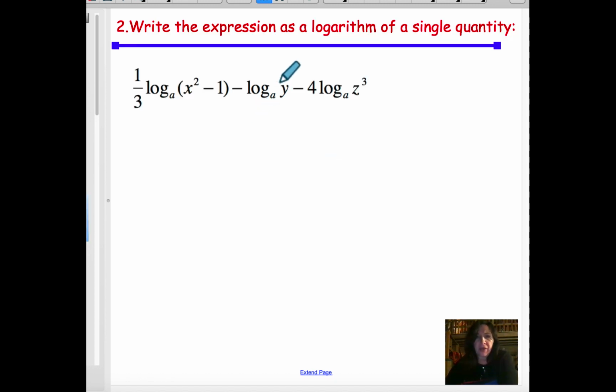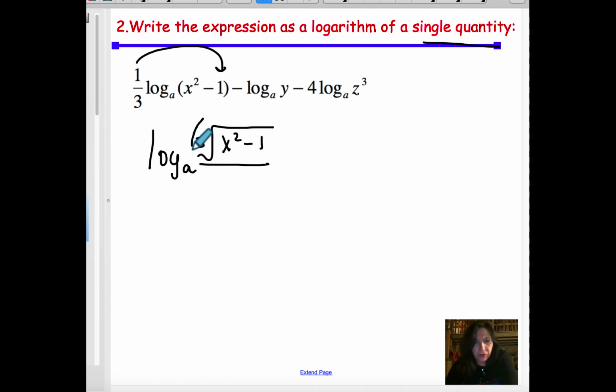All right, next problem. This one is already expanded, and we want to condense it. So we want to write it as a single quantity. Let's see, make sure that all the bases are the same. So we have base a, base a. Okay, so we're going to start with log base a. This value here is going to go to here, and that's going to be times the cube root of x squared minus 1 minus. That means divide. And so remember, you're dividing two values, so this is all going to be in a quantity. Dividing two quantities, that's going to be minus is like plus that quantity.